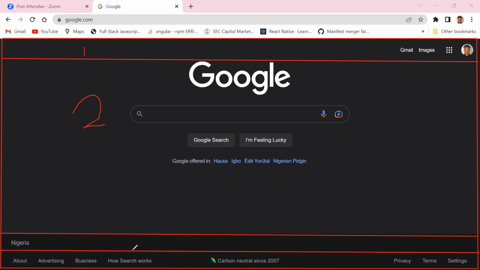Then here is div 3, which will be my footer. Inside my footer, I can have one div here, which is my div 4, then another div here, which is my div 5. Okay, let's try this out and see how it's going to be.